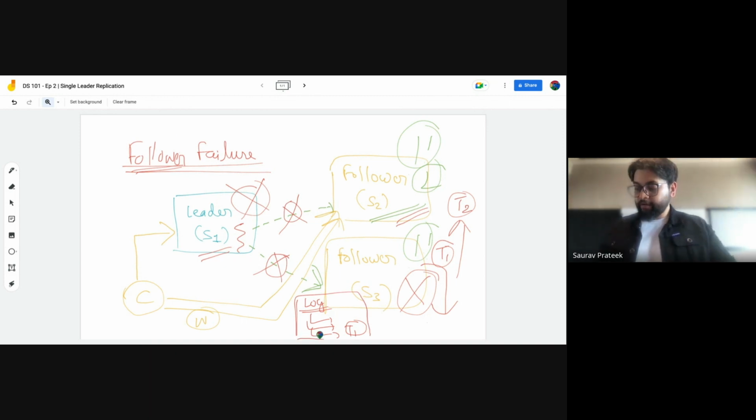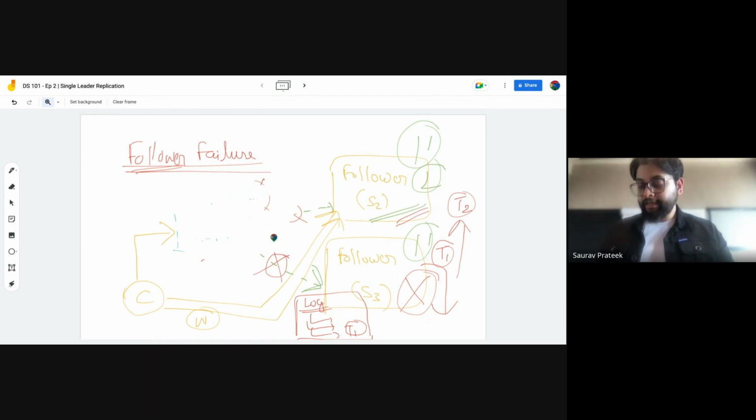So basically, starting from t1, from t1 to t2, there will be no logs in this machine, in this follower, right?